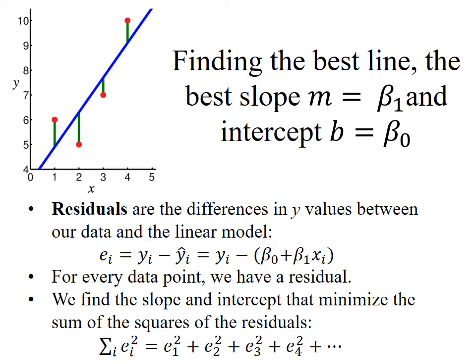And how do we do that? Well, we're not going to do that by hand. Computers will do that for us. But the idea behind it is there are several ways to get to the math behind it. One idea is straight out calculus. If I want to minimize something, I want to take the derivative of it, set the derivative equal to 0, and then solve for the value that sets that equal to 0. So that's one way we can derive the equations for finding the best slope and the intercept. We're finding the slope and the intercept that makes the sum of the squares of the residuals as small as possible.